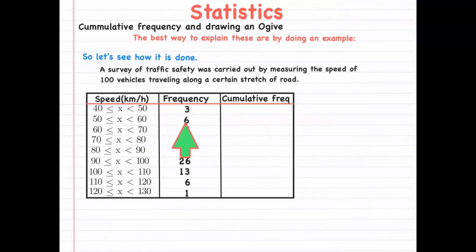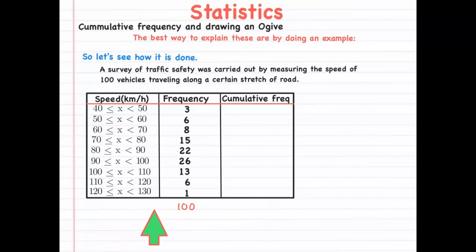We actually don't know what those values are because this is just a quick way to summarize data. Then there are 6 values within 50 and 60, 8 within 60 and 70, 15 within 70 and 80, and you get the picture, right? So if I take 3 plus 6 plus 8 plus 15, we end up at 32. This is quite important because if we add all of these, we get an answer of 100 here at the bottom.